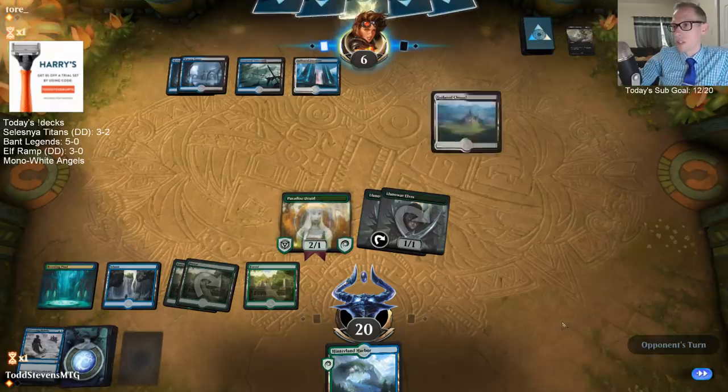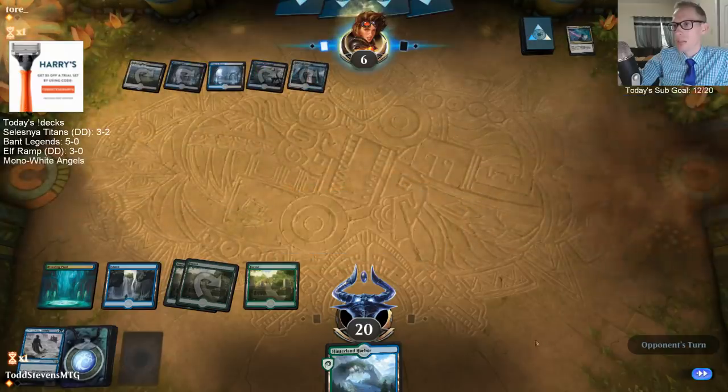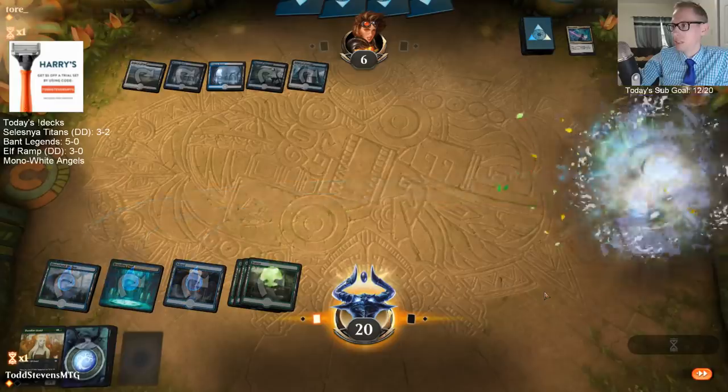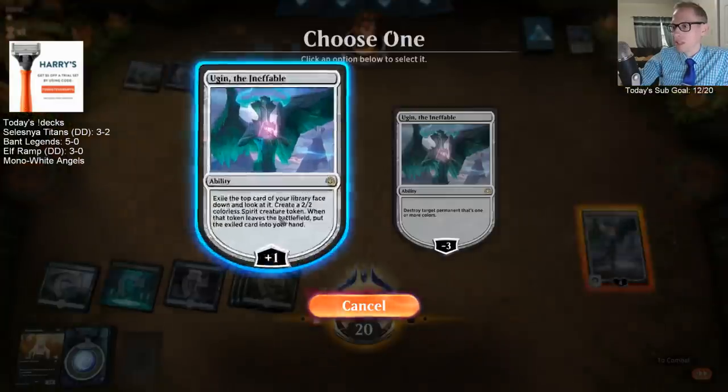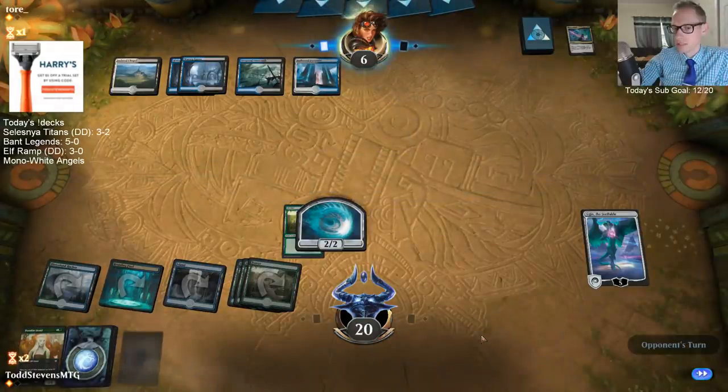Go cast your Thought Erasure. Oh, come on. Top decked White Source back to back. Alright. Ugin. Finally, there's one of Nissa's friends. Get there, Ugin.